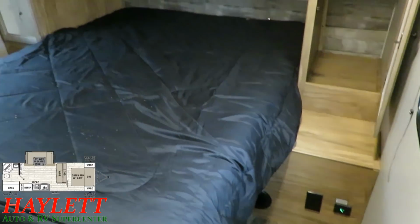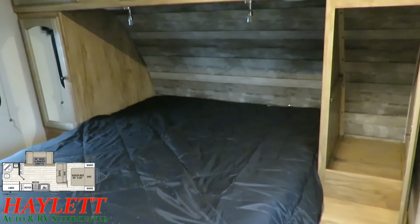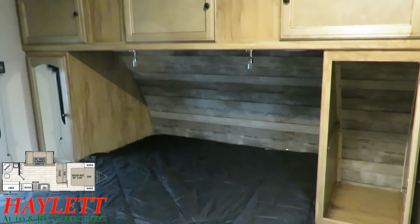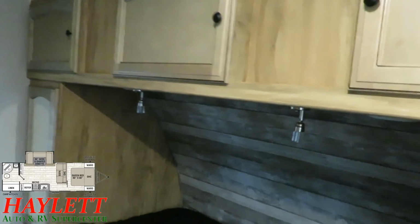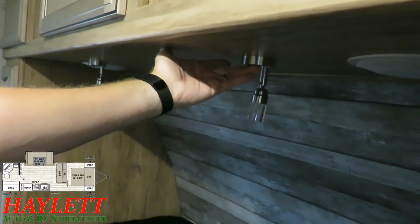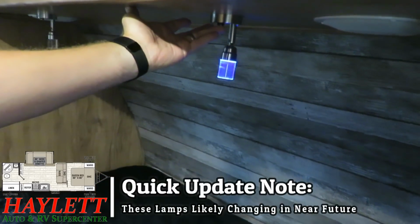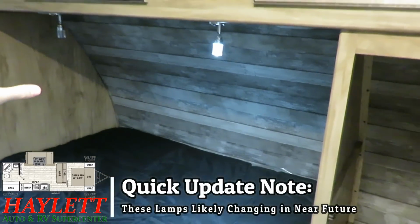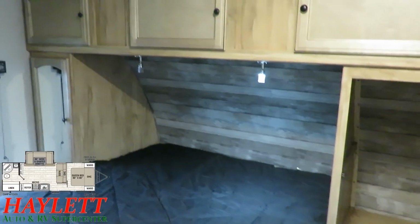One of the more recent updates, you might have noticed the updated stove top vent hood and microwave on this, the stainless appliance package in here. Those are a little bit newer. What has made a good return once again are these dual element reading lamps right here. You tap it once for blue, and you can hold it for a nice bright white. And that shiplap front accent wall panel right there, that's a little bit newer at the time of this filming.